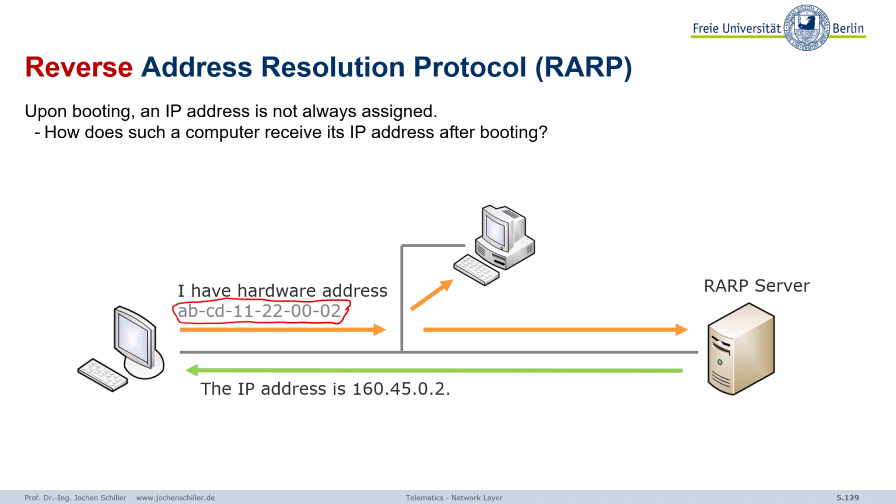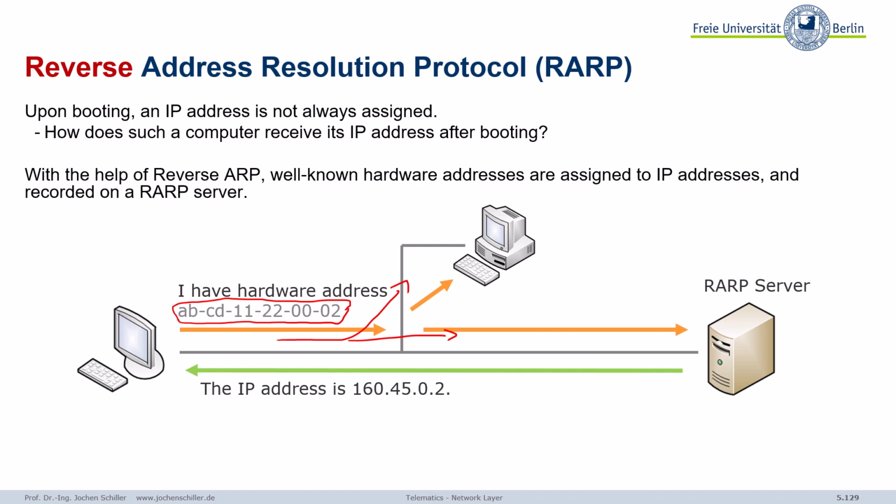Here, assuming IP version 4, we don't have an IP address. So all we can do is send packets to everyone, telling them, I'm the one with this hardware address, does anyone know my IP address? And then you can have a reverse ARP server. This server may have a list and send back the IP address. Yes, we can also send back wrong addresses, etc. So that's a very, very basic, very simple scheme.